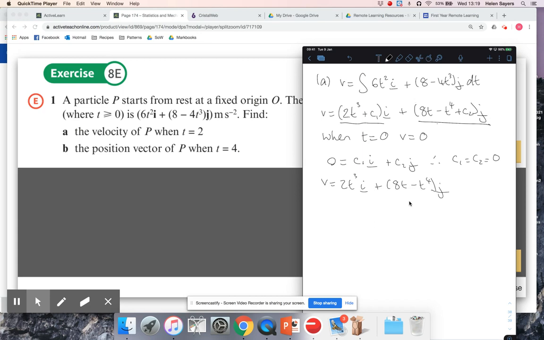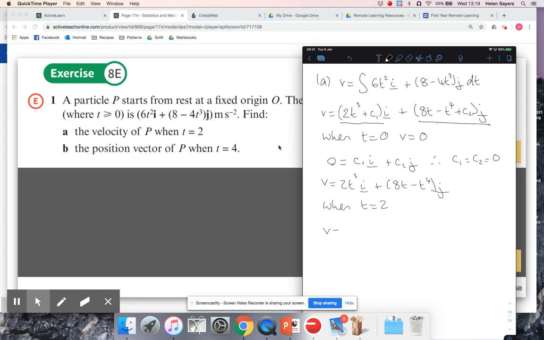Now just be careful, because even if you look at the question and realise that the constants will both be 0, you do still need to refer to them. You do still need to show that when you integrate, and it's not definite integration, you're going to get a constant of integration. Okay, but now we have shown that, quite straightforward.